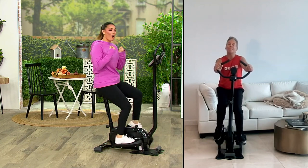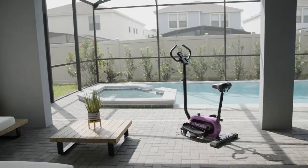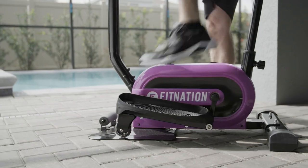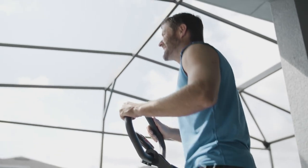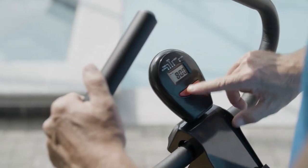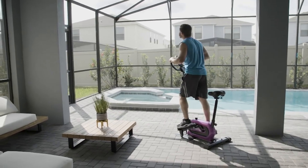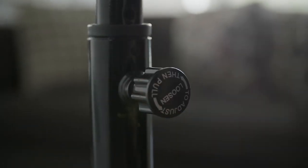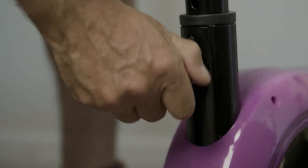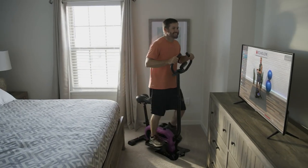Right now we're still in that New Year's resolution mindset — why not take the bull by the horns, get this home, and start doing just a little bit? Some exercise is better than none. This is normally almost $307; today we're at $178.48 with five easy payments of $35.70, free shipping included — that's another $26 savings — saving over $128 total. You have 30 days to love it or return it. Matt, it was beautiful to see you again. Thank you so much.